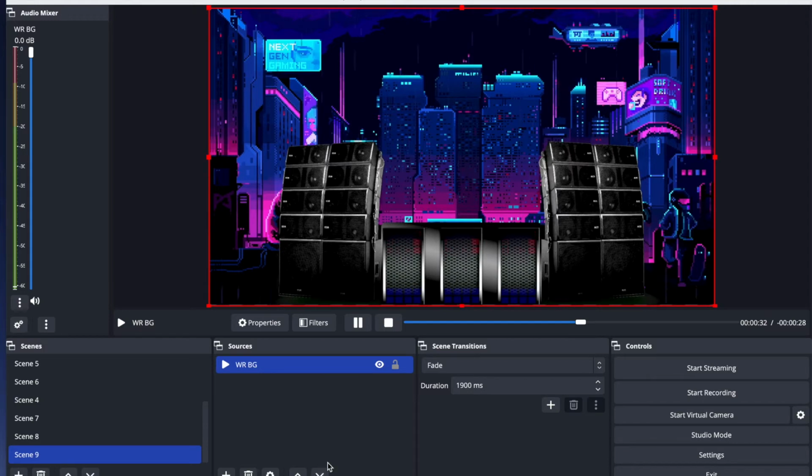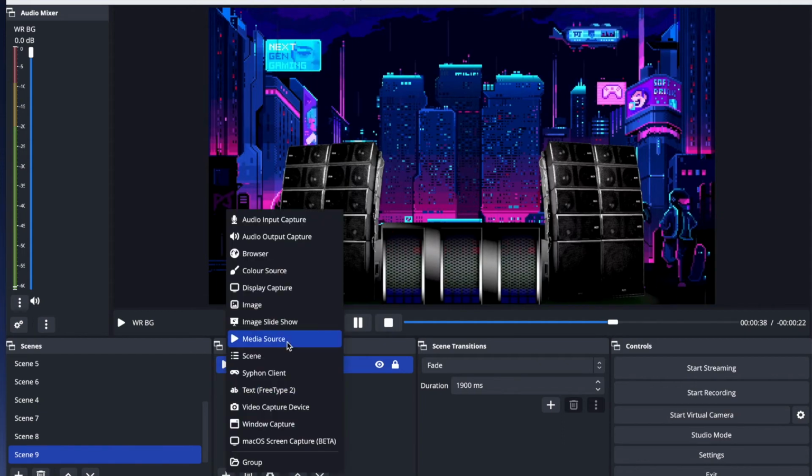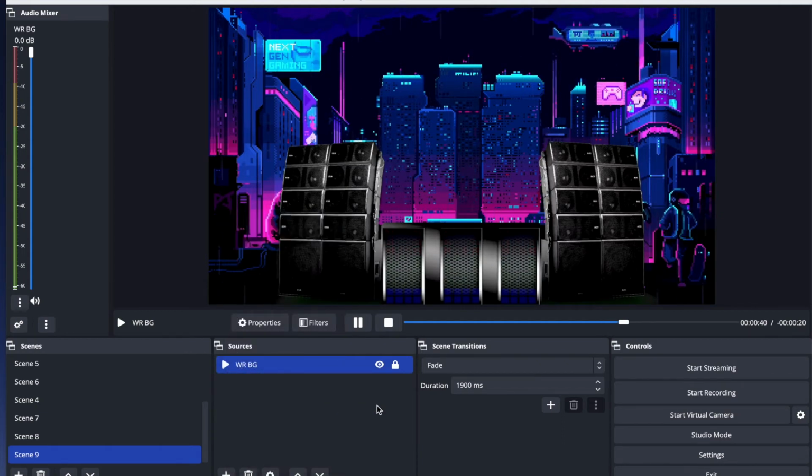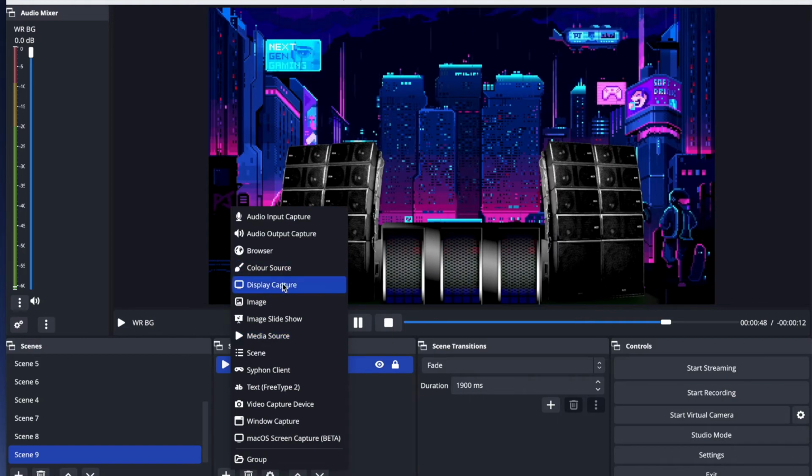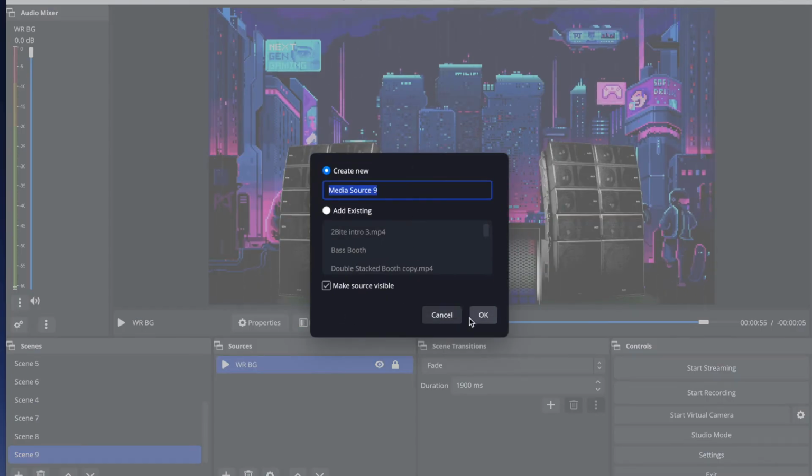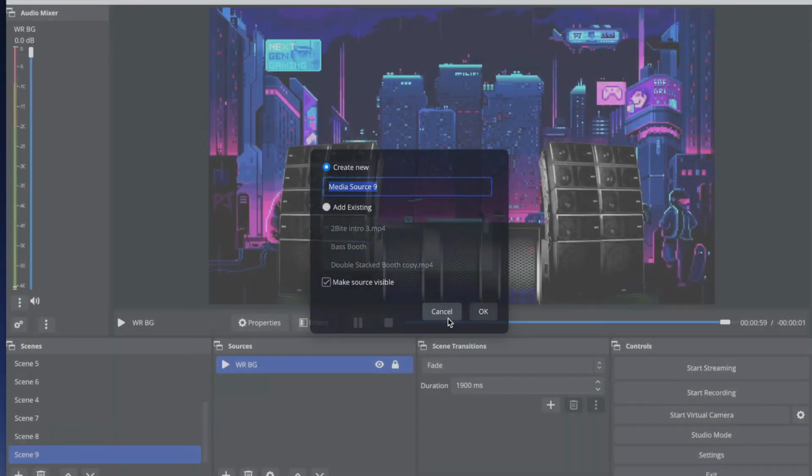Now, the reason why you don't need to add anything else, all you need to do is make sure that your camera, when it's set up, is cutting off the turntables right at the decks, so it looks like you're behind the booths. So I've got one I prepared earlier for just this kind of situation, but this would be you standing on a green screen basically. So you'd be adding a camera, a video source. I'm adding a media source.